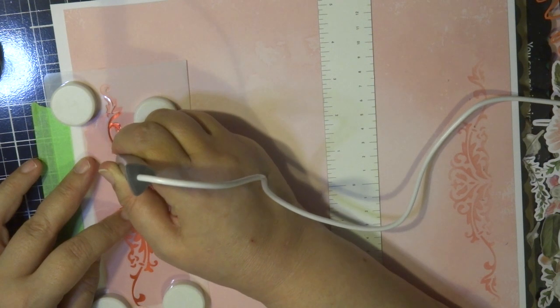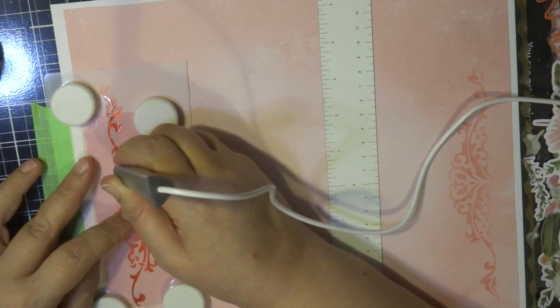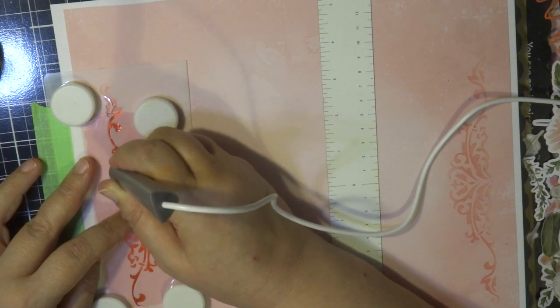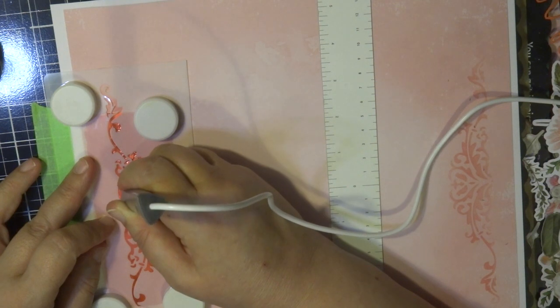I'm using the very fine nib on them, remembering there's 4 different size nibs for the hot foil pen, and I'm using the smallest one out of all of them. So I'm just going through slowly.